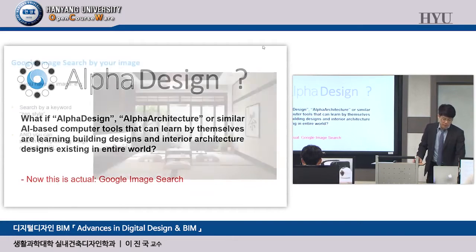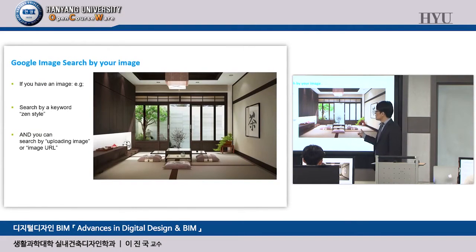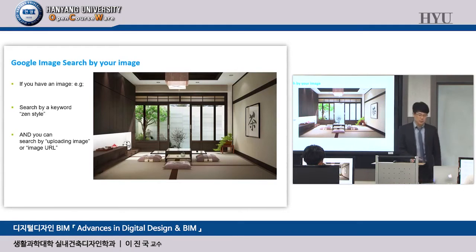In Google, let's take a look at this example. I downloaded this image from Google image search when I searched for some Zen style interior, okay? So take a look. In this image, you are third year students in the interior architecture design department. So we can easily recognize that this is a kind of Eastern Asian style of design with some Zen style, very simple, something mixed with classic and modern style, okay? Very simple Zen style design.